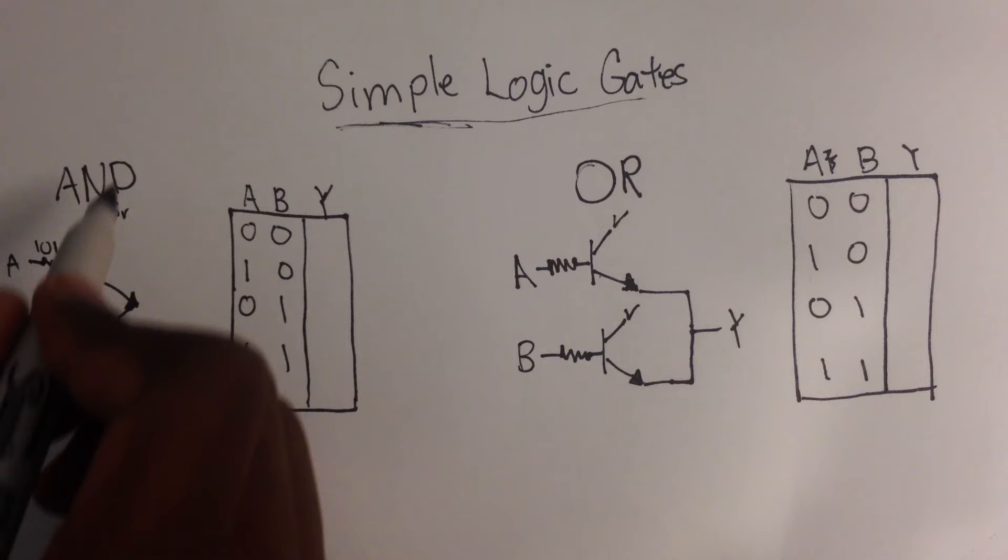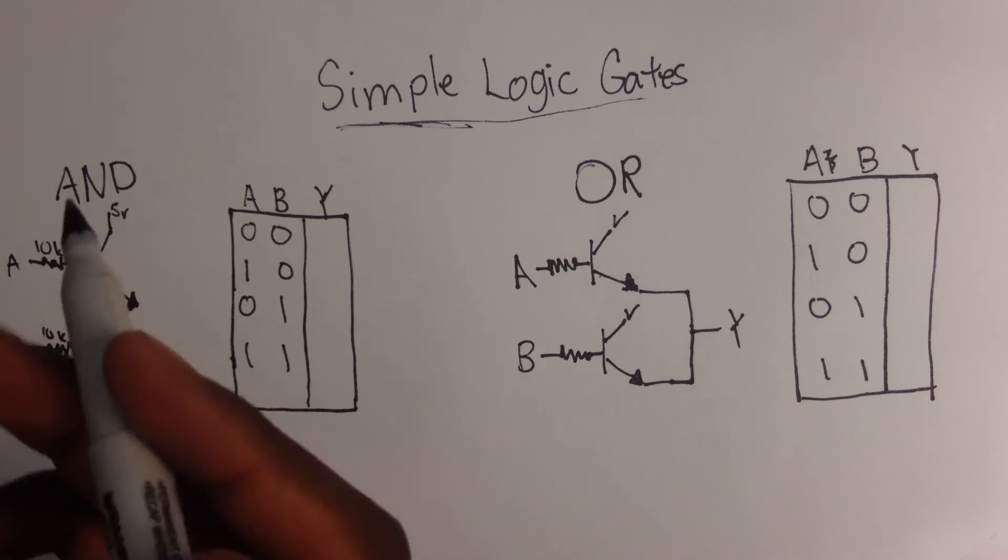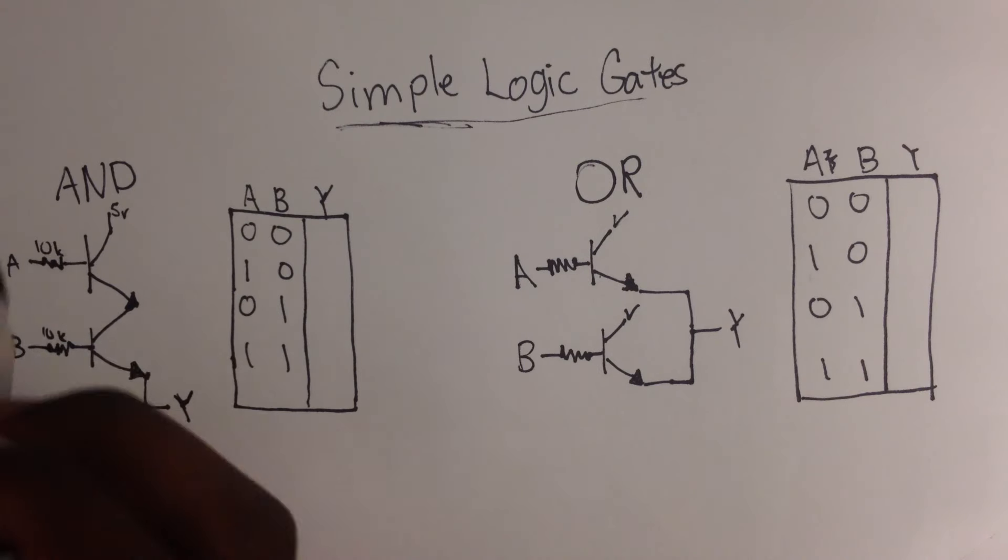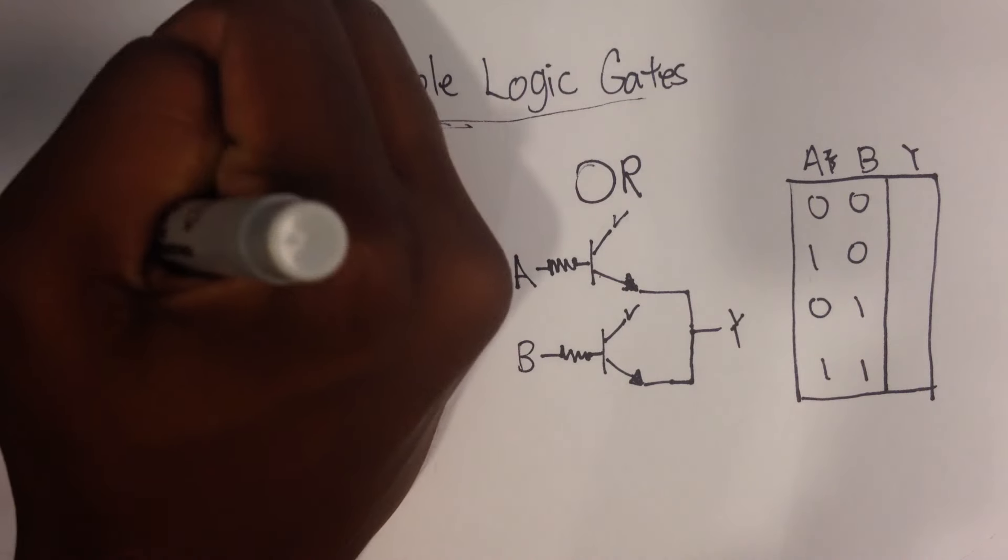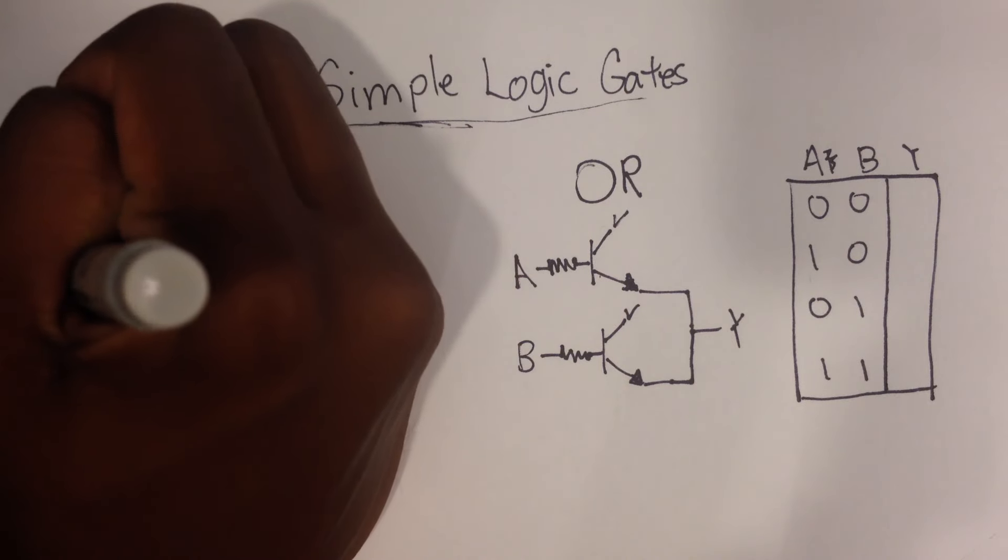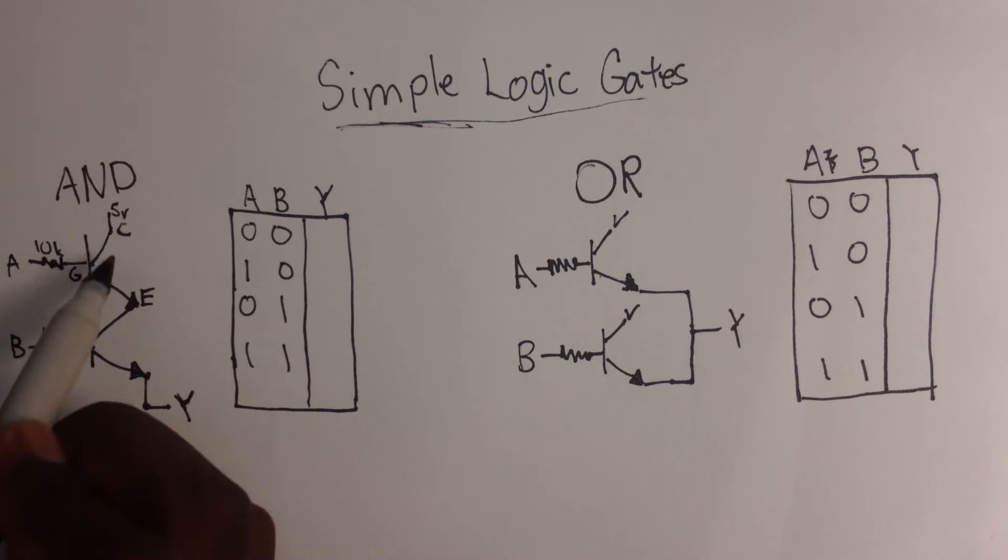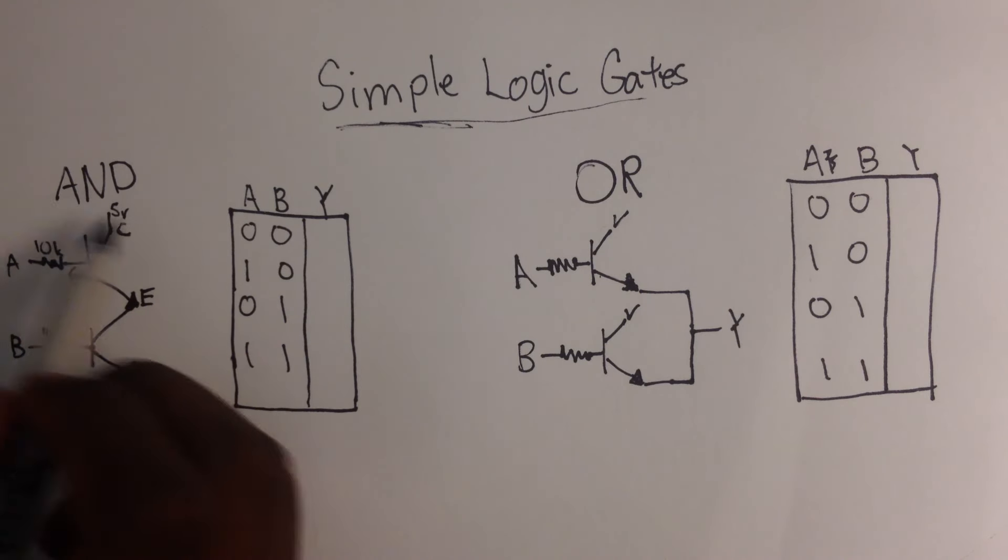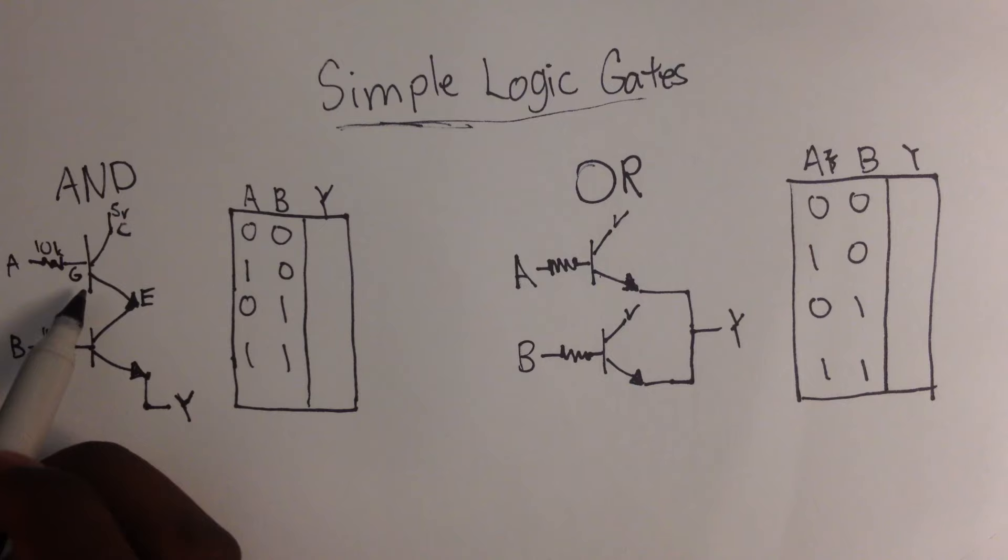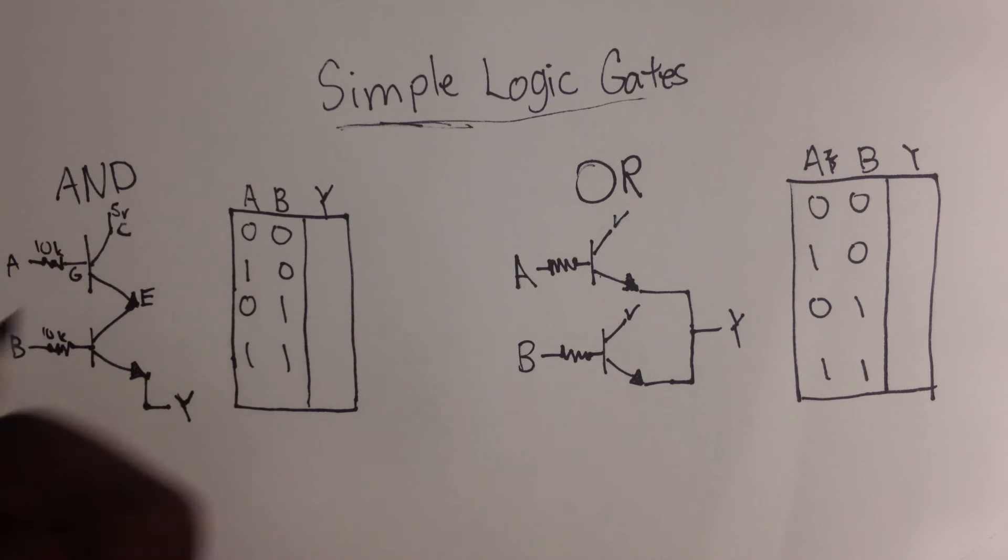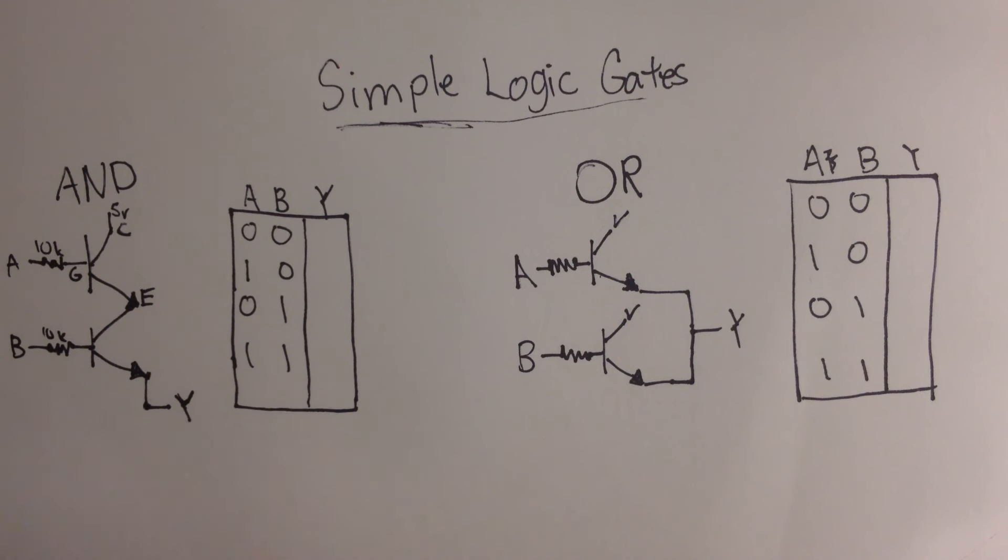For anyone that's been in the field of electronics before, you'll know that AND gate is just two transistors put into series. So essentially you have the collector, the gate, and the emitter. The collector of the first one goes to 5 volts, our power supply. The gate goes to our switch through a 10K resistor, and the emitter will go into the collector of the following transistor, meaning that these transistors are put into series. And then this output will go to Y.